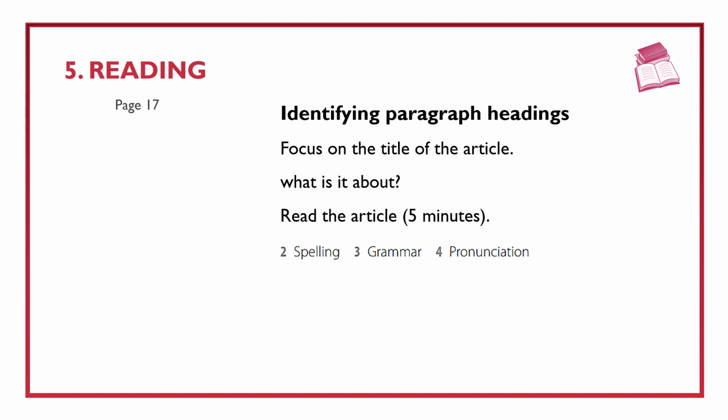Paragraph 2, spelling. Color, favor, and other words that end in OR in American English end in OUR in British English. Center, theater, and other words that end in TER in American end in TRE in British English.